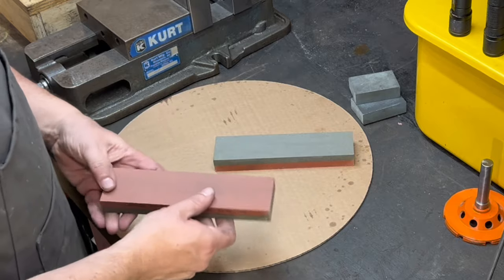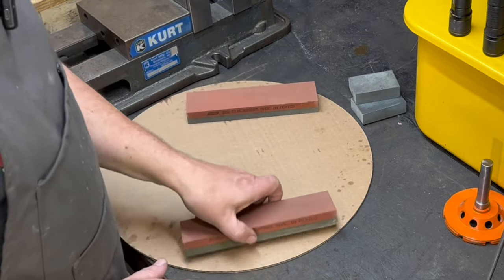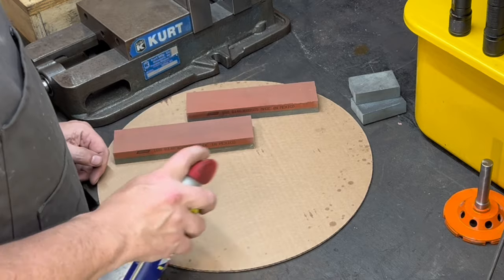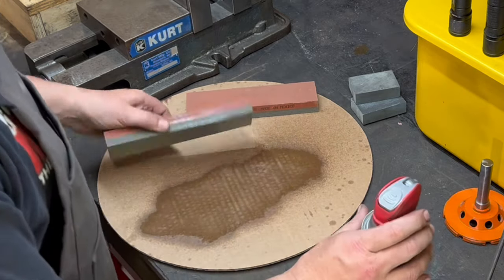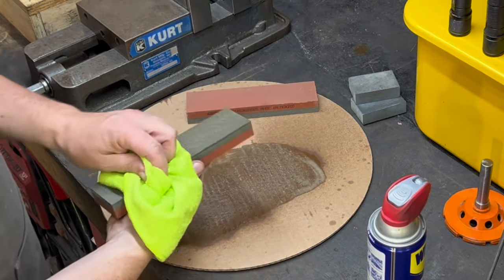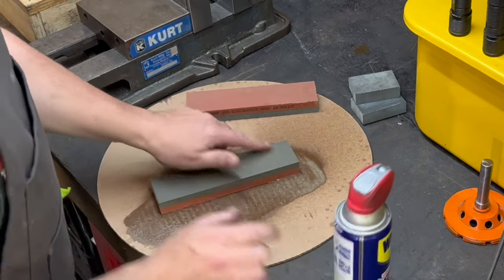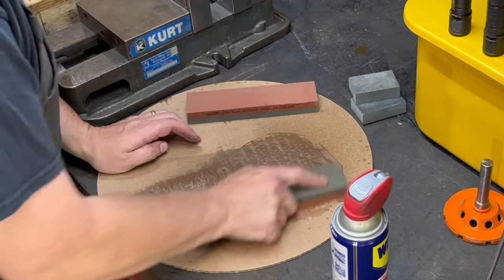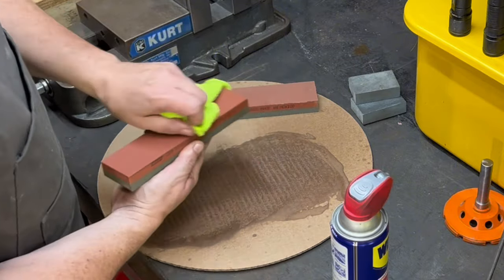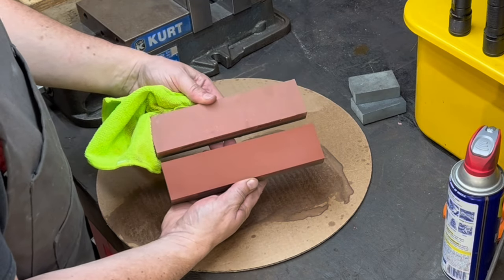I saw a really cool underrated video by Kinetic Precision, which is a company in New Hampshire that actually makes precision ground flat stones. And they recommend WD-40 and some cardboard. So we're gonna give that a shot right now to just clean these guys up, get some of the gook off of there. Sure does look pretty good. It's wet, so it's going to be a little darker, but it's nice and clean.